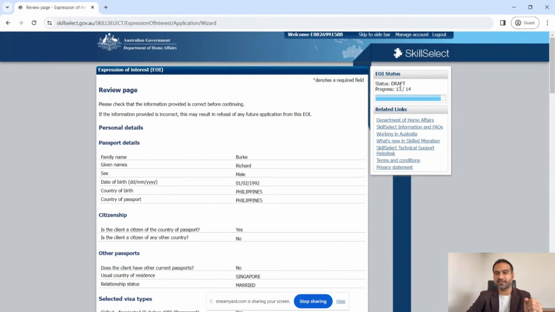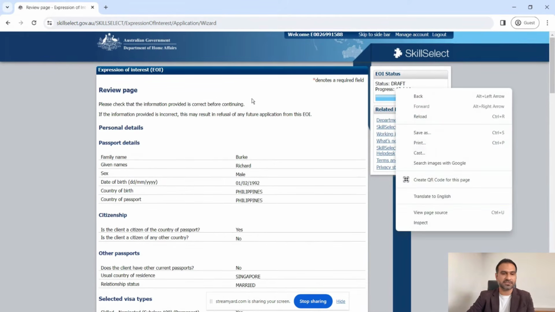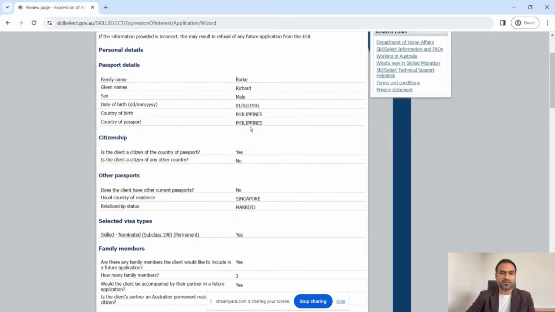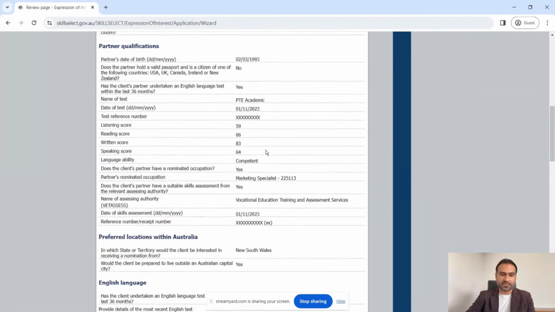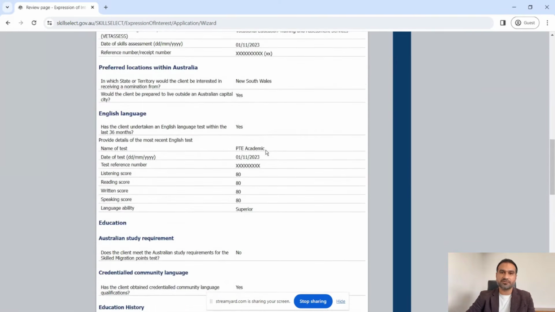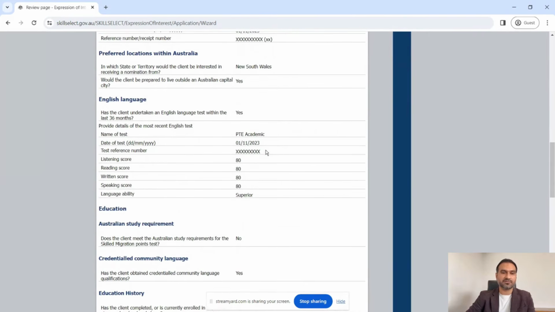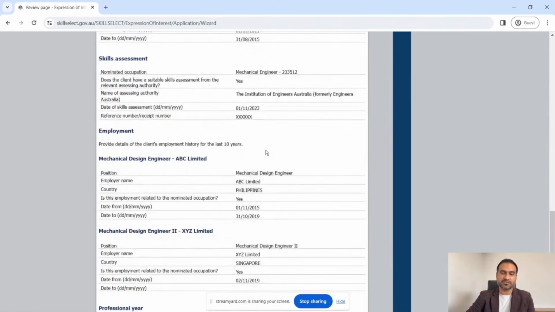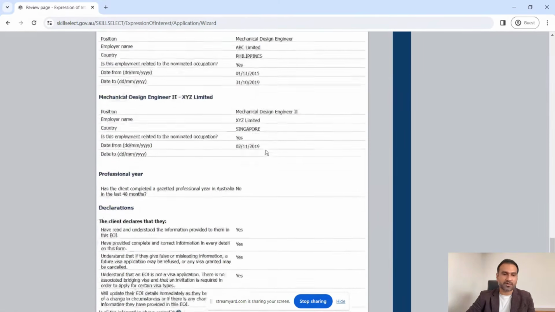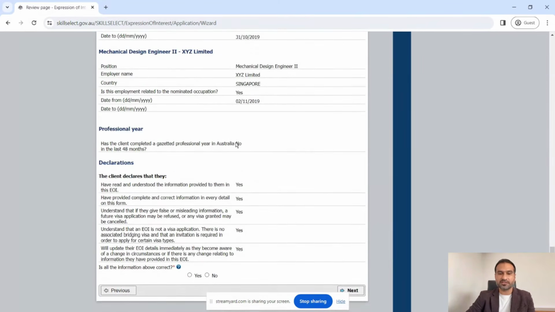This is the second last page. You can see in the progress section that the review page is all about the confirmation of details, which include personal details and family member details, partner qualification details, preferred locations which you have selected in this EOI, specifically the English language details, education details, skills assessment you have provided, employment details you have provided, professional year, if you have selected no, it's saying no, and declarations which you have done in the last page.